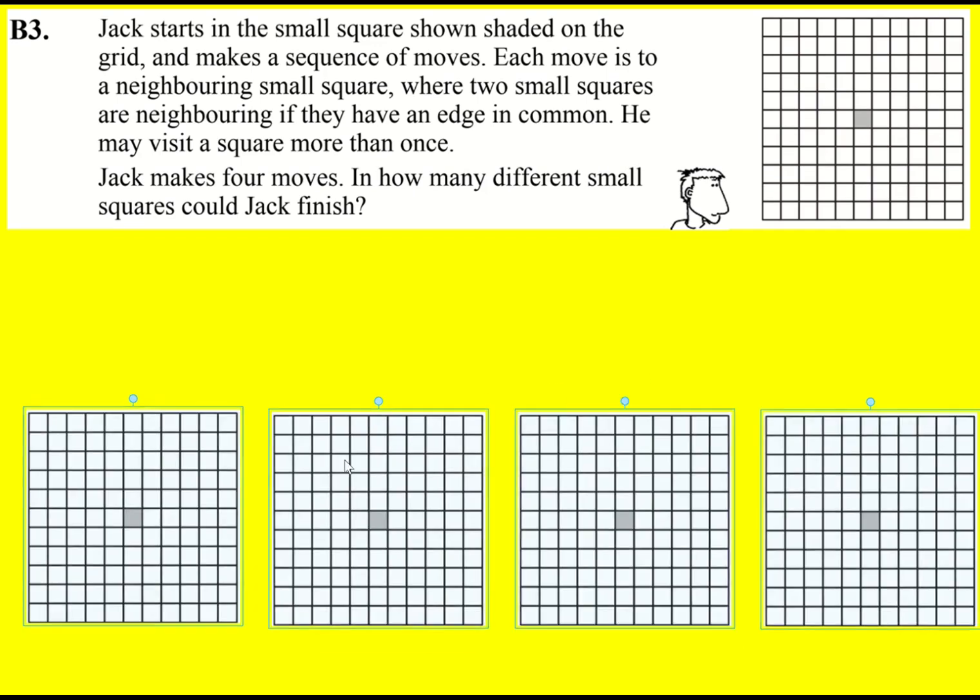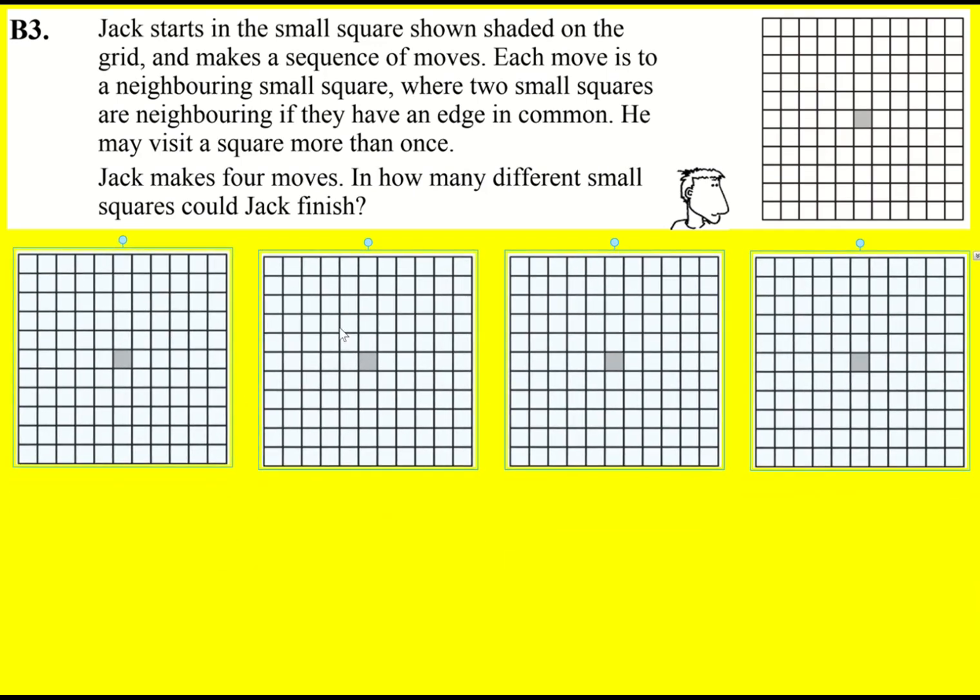A long but careful way of doing this question would be to construct a grid and just look at what happens after one move, two moves, three moves, and four moves. And you could, if you have the paper, do it all on the same bit of paper, maybe use different symbols to identify it. If possible, I'm going to use a grid here to show it clearly.